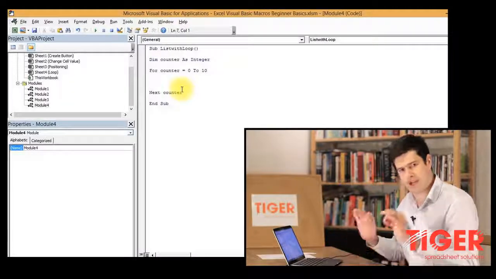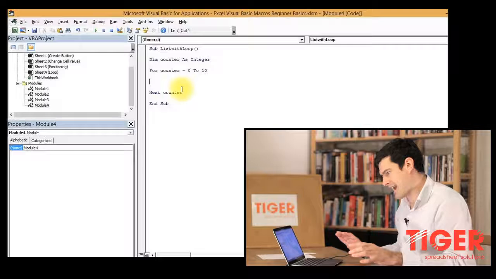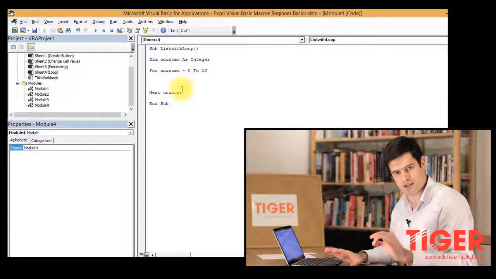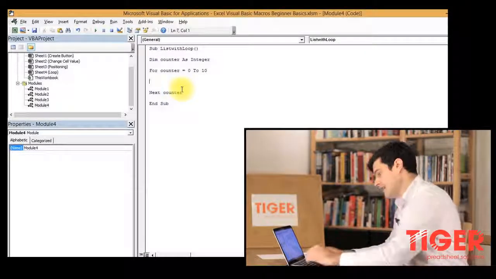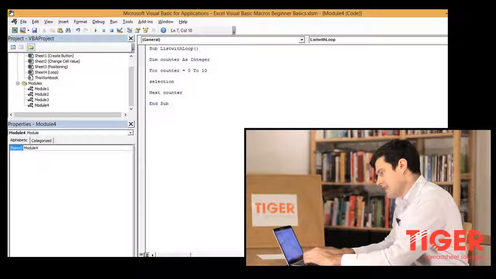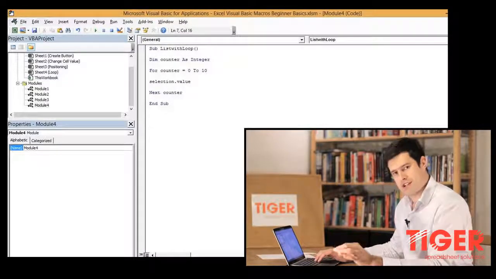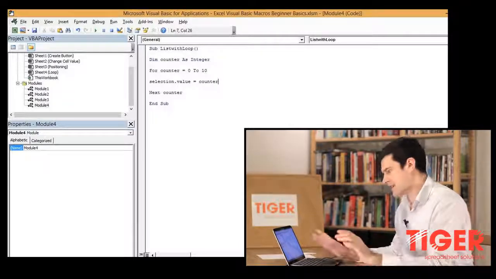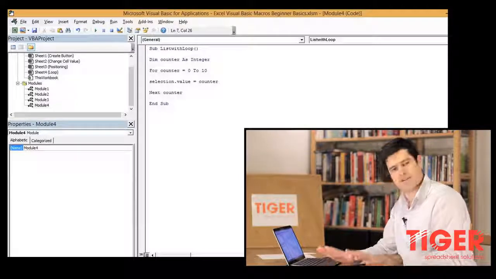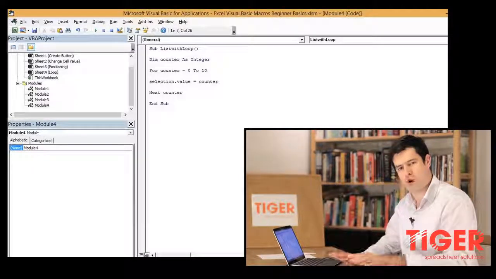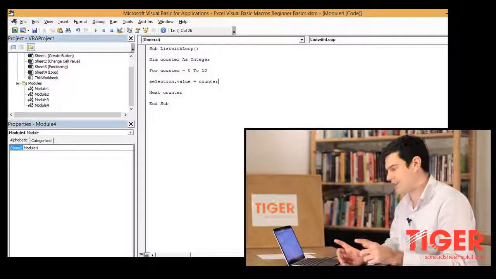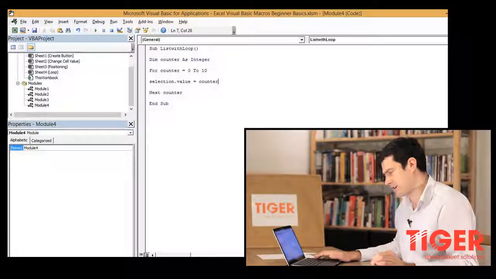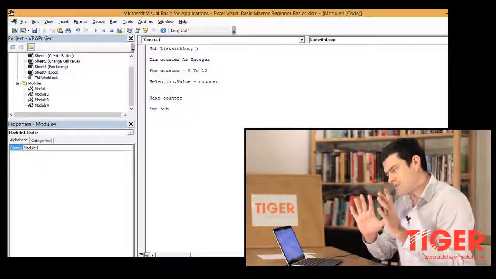Now we've got to think, what do we actually want to do? And this is where our positioning and our knowledge of how to change the value of cells comes into it. We're going to use some syntax which is Selection.Value, so that's the value of the selected cell. And we're going to say equals counter. Again, this is something you're not familiar with, so it's fine if you're a little bit shocked by this, but what we're saying is make the value of the cell equal to the counter variable. We're not going to go too far into that, but you will see how it works.